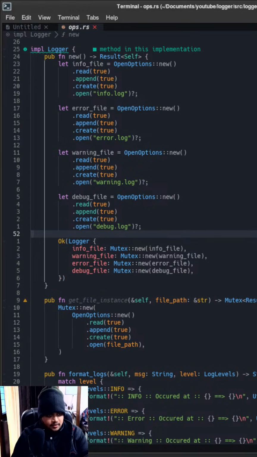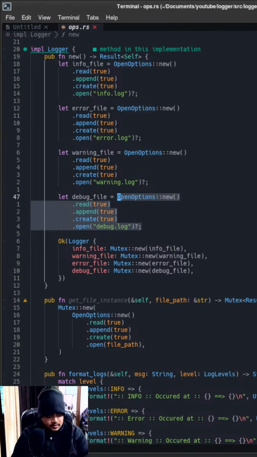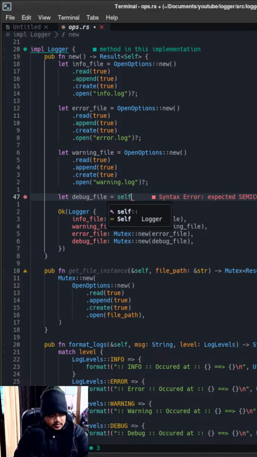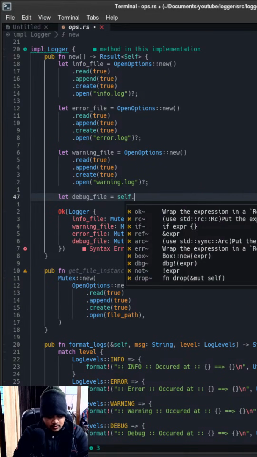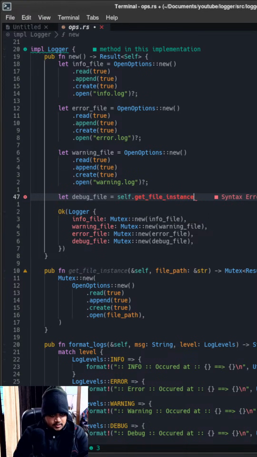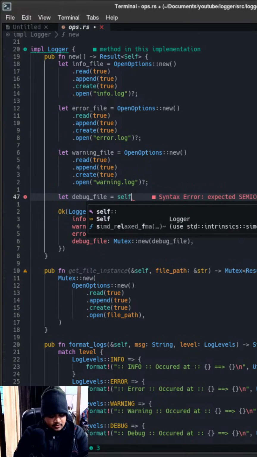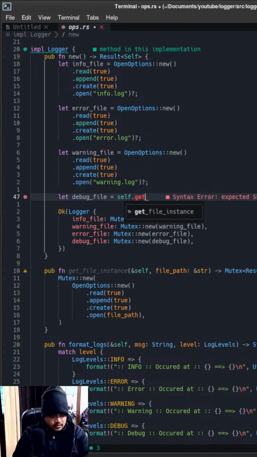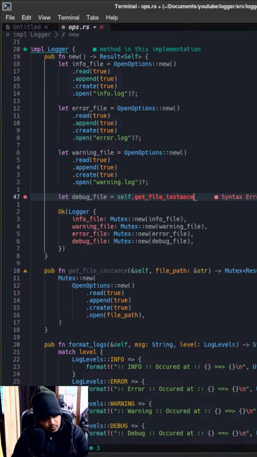So instead of doing this thing, open file in all of the cases, I can say self dot get file instance, or here, what the heck, dot get. Ooh, I'm not getting this.